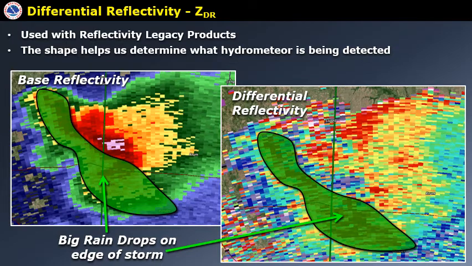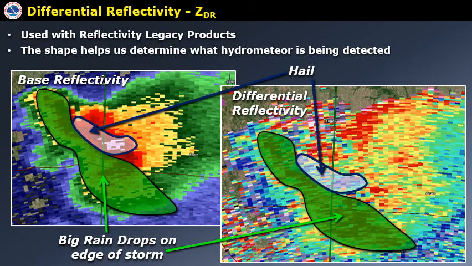Now, if we direct our eyes toward the red and pink or higher reflectivity values, and that's generally greater than 55 dBz, we see that these regions overlap with areas of lower ZDR closer to zero. This increases confidence that this storm has a hail core to the west-northwest of the city of Crum.